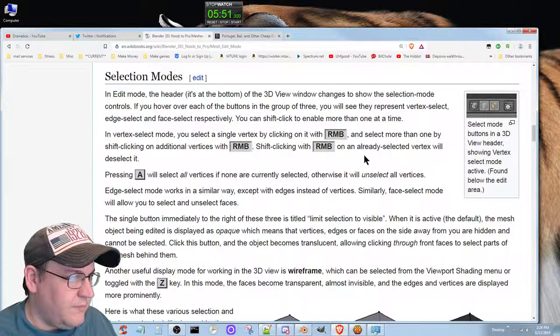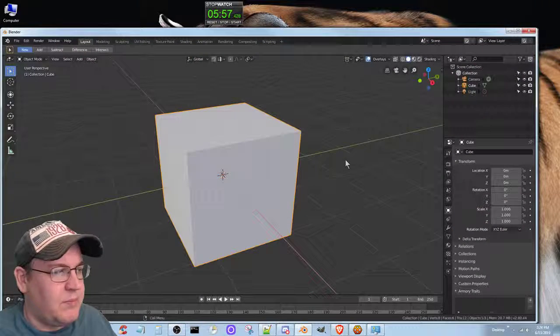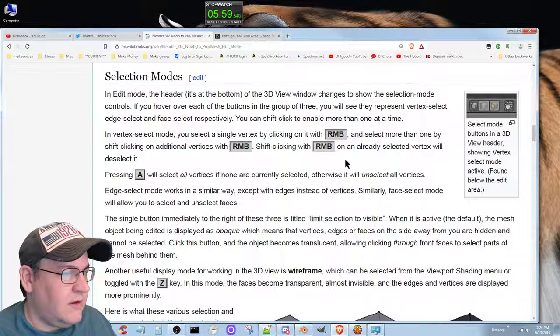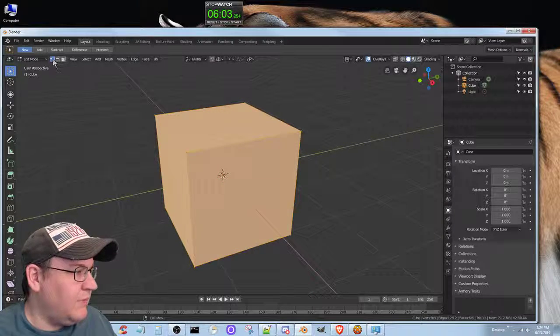You probably already know this, but if you happen to come in late, let's go to that. See, this is edges, this is faces, this is vertices.